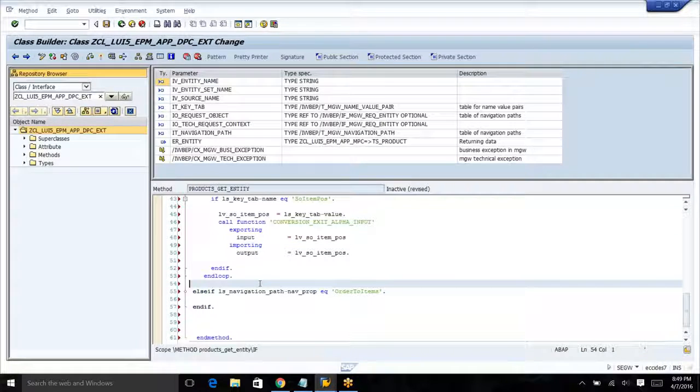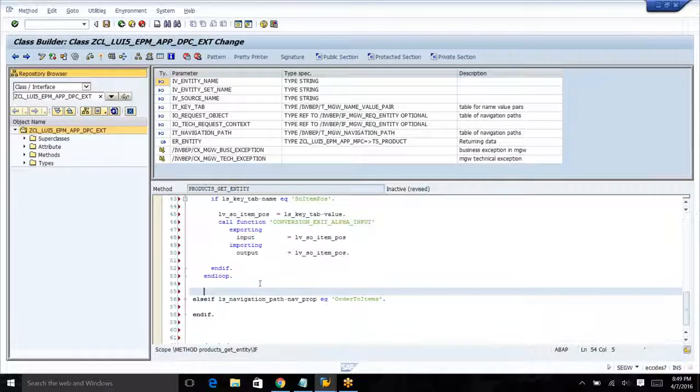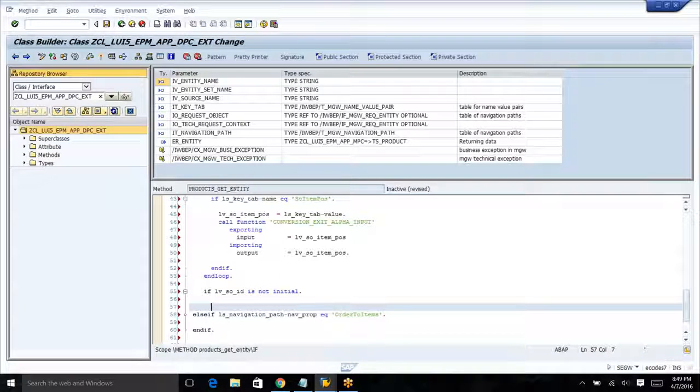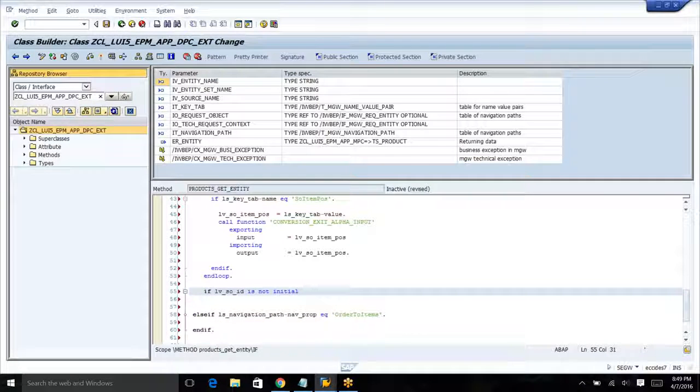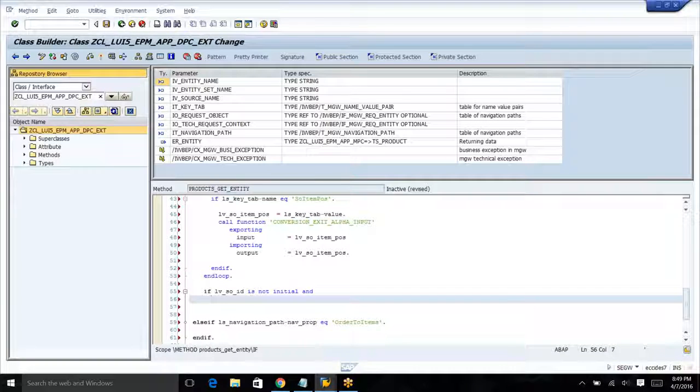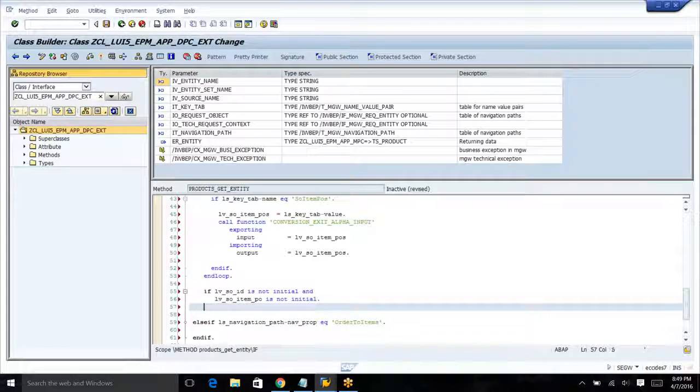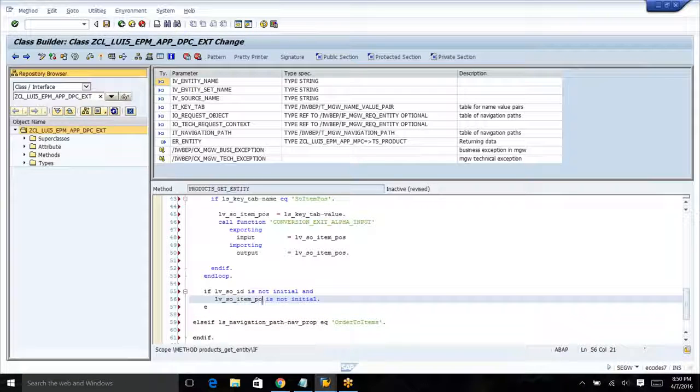Okay, so I will look at if LV SO ID is not initial, and LV SO item pos is not initial. Okay, sorry, type.